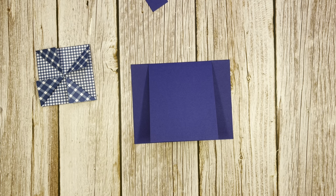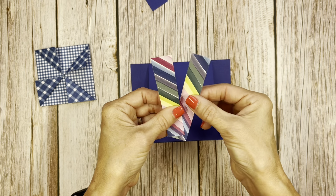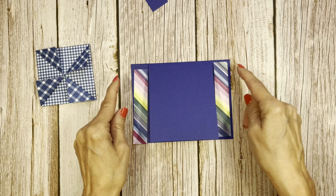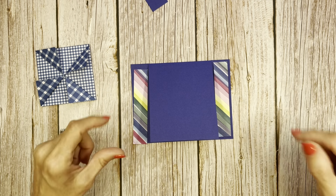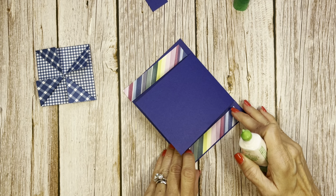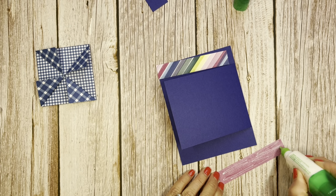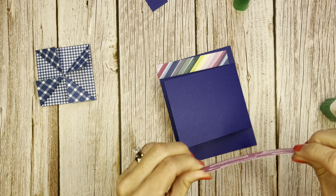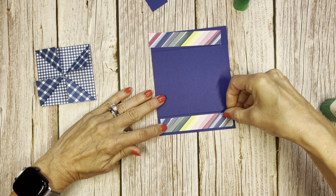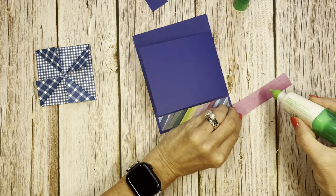And then that meant I was going to put in 2. Now this one, I had the matching. Okay, there we go. And that was just using 2 3/4 inch wide by 4 inch pieces of DSP, which I conveniently had left over from a different project. So it was great to be able to use that. So I'm going to put that so that I have the little 1/8 inch border on both sides. And remember, that's going on the inside of your card.